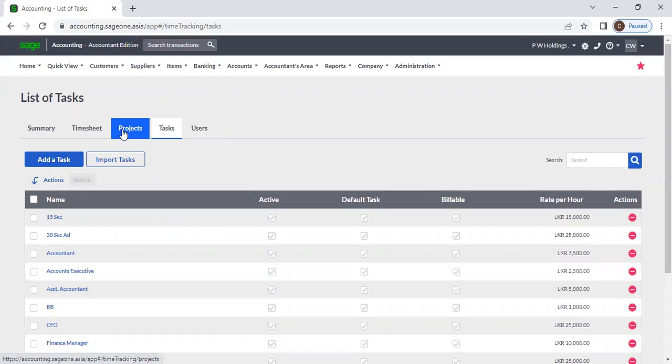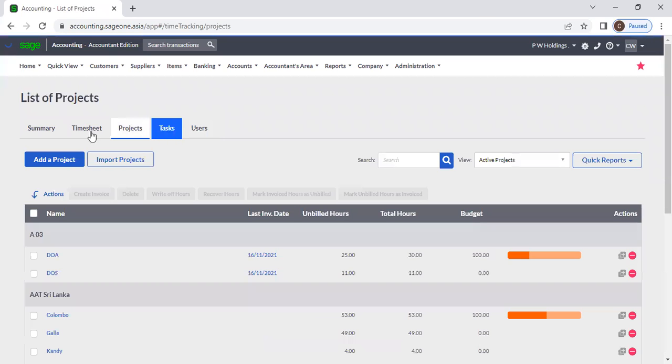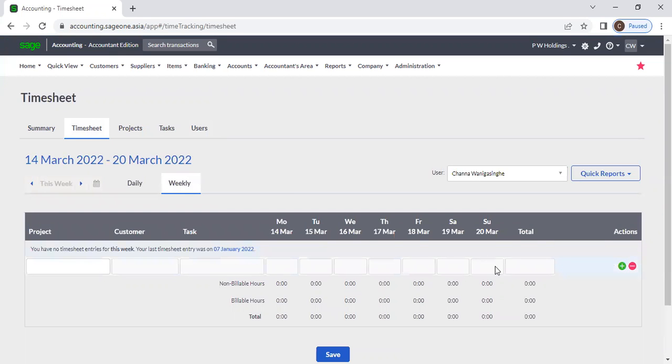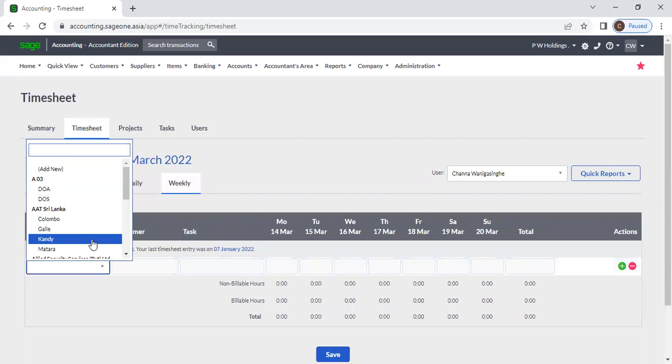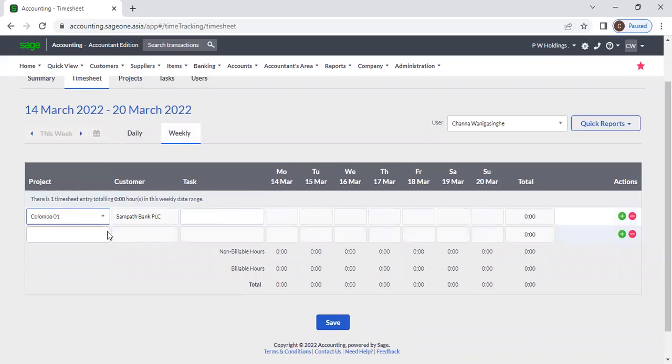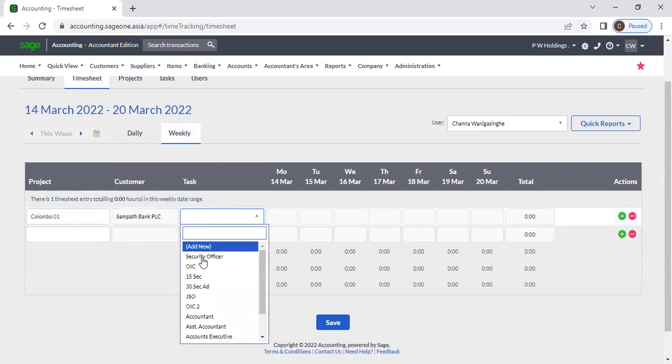After you create projects and tasks, you can go to timesheet and you can enter your time. You can enter time as daily or weekly. If you select daily, system will display the date, and if you select weekly, you can enter that weekly working hours into timesheet. You can select project. You can select task.